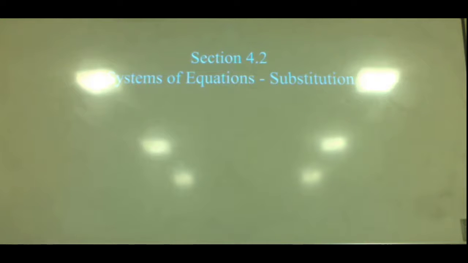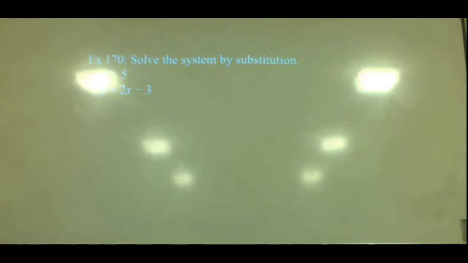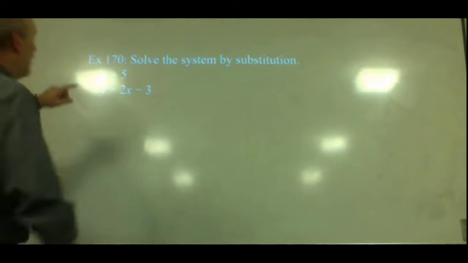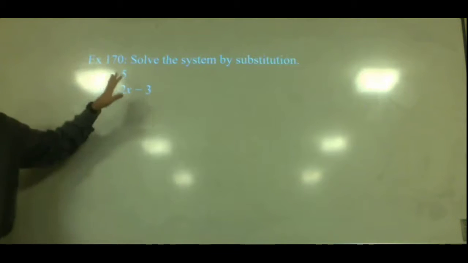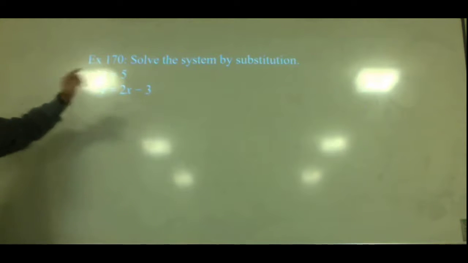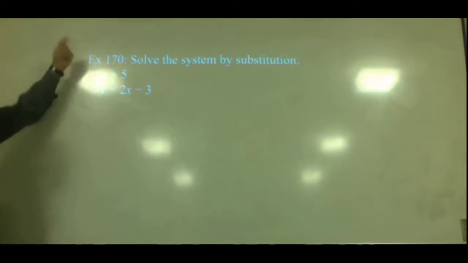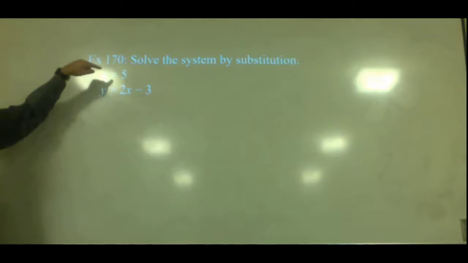All right. Substitution. So remember, and I mentioned this already, solving a system by graphing has several limitations, so we don't like to use that if we don't have to. And so we're going to start with a fairly easy one. We are going to solve this system by substitution. x equals 5. Now notice, we know right away what x is, right? They just tell us x is 5.